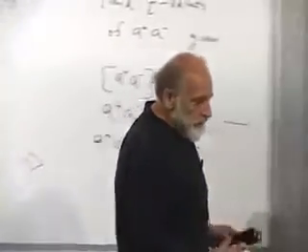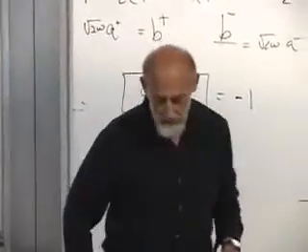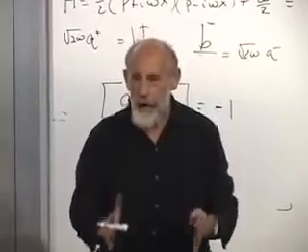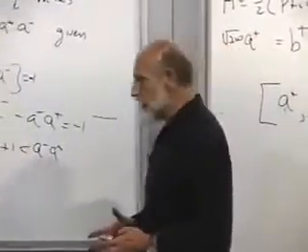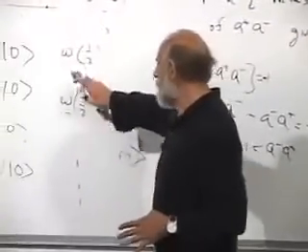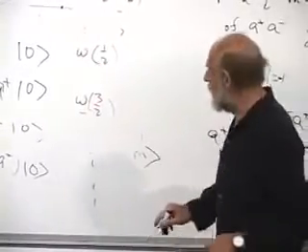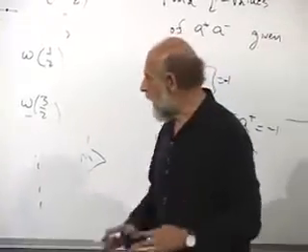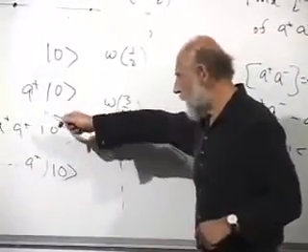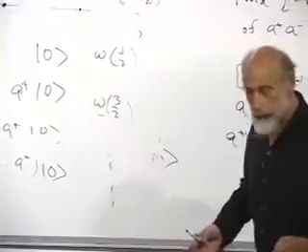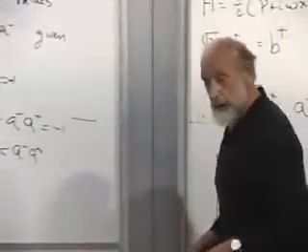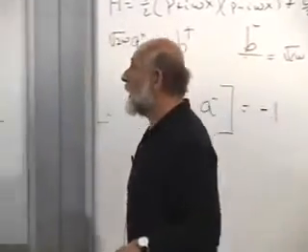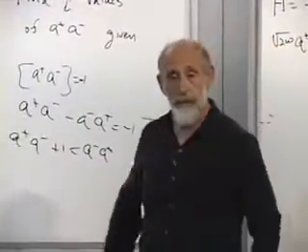Okay, so that is the complete solution of the harmonic oscillator. And it explains why the energy of oscillations is quantized, in units of the frequency times Planck's constant. Omega times h bar is the unit of energy. Each time you raise the energy level by A plus, you raise the energy by omega h bar. As I said, omega h bar is typically a very, very small energy. Okay, are there any questions now about the harmonic oscillator?